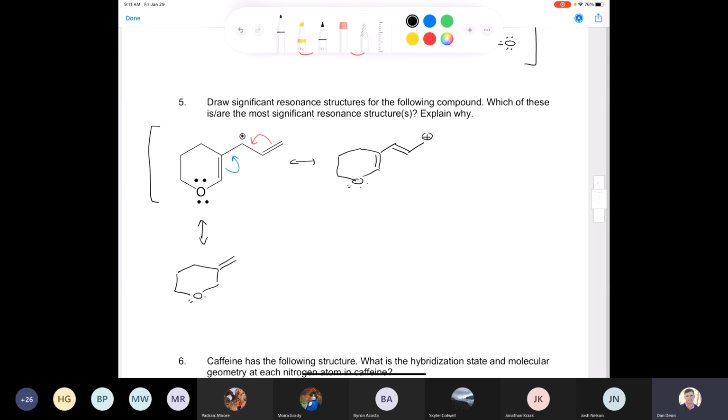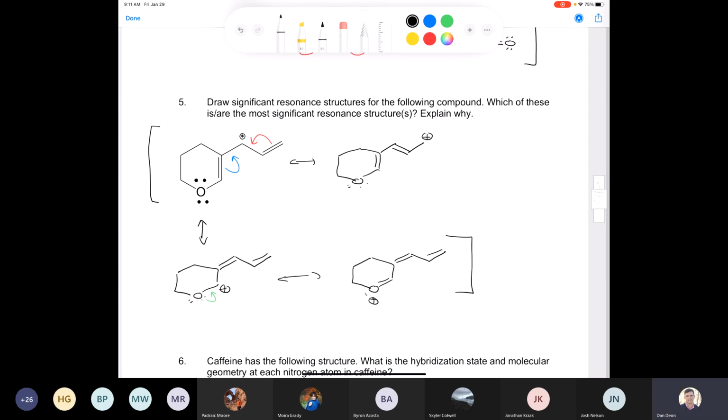In that case, you'd end up with something that looks like this, where you have the positive charge here. And then you could just fill that in like this to complete the octet on the carbon. I find it hard to draw on a tablet sometimes. There we go. You'd end up with this where you have a positive charge here, and you have all this conjugated like that. Anyhow, there we have it.